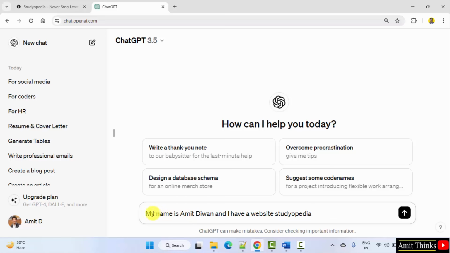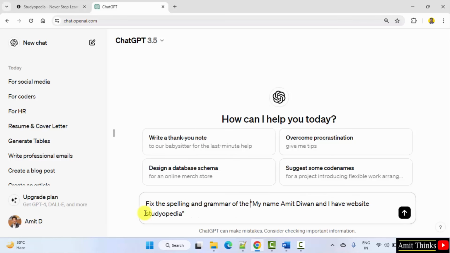Okay, let me remove this and this also. Now this is a text. I want to check the spelling. What I'll write? Fix the spelling and grammar of the following text. Let's see what will happen.